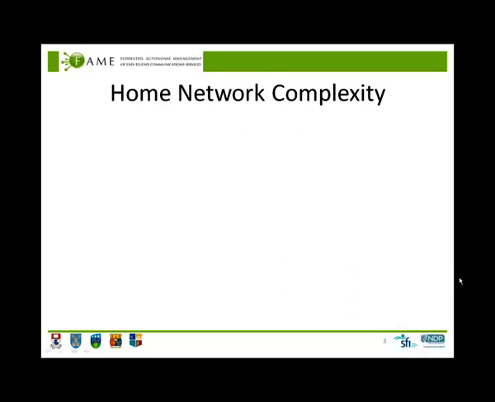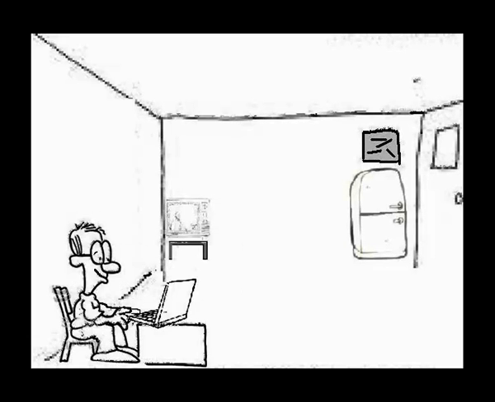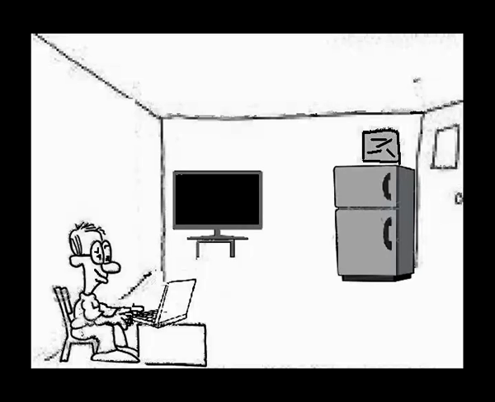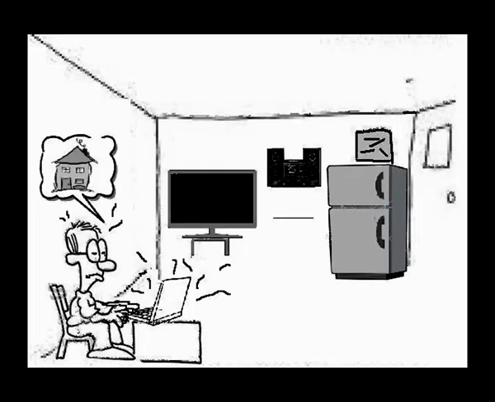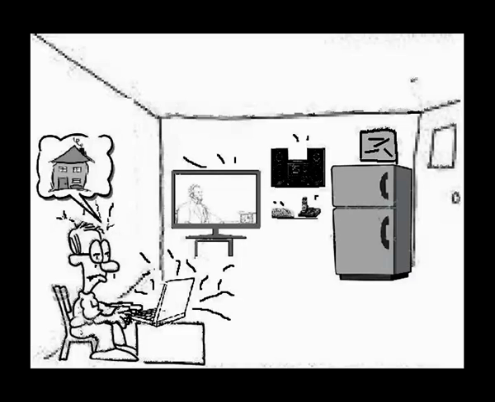Okay, let's get going. Home networks are a really hot topic at the moment. It seems like suddenly we've moved from having maybe one or two devices in the home, like a PC or a set-top box, to having rapidly changing home networks of laptops, mobiles, game consoles, media centers, and perhaps even fridges, all competing for bandwidth and cooperating to provide us with services.